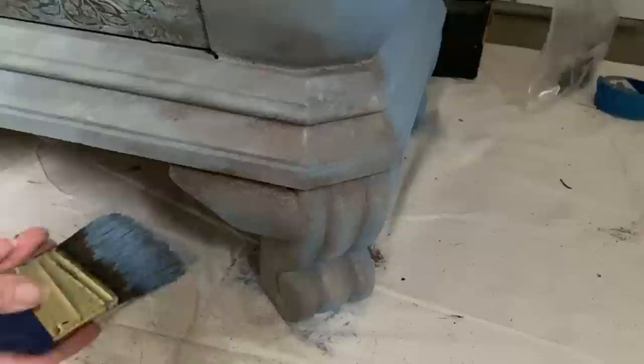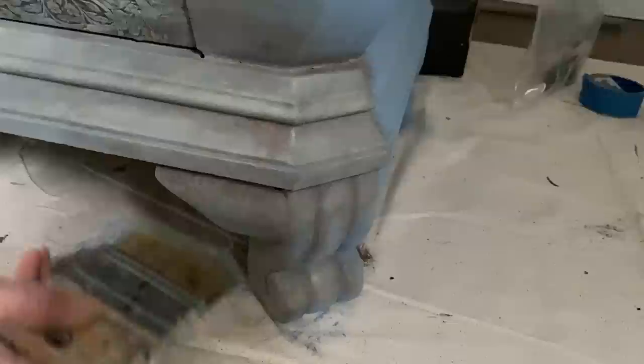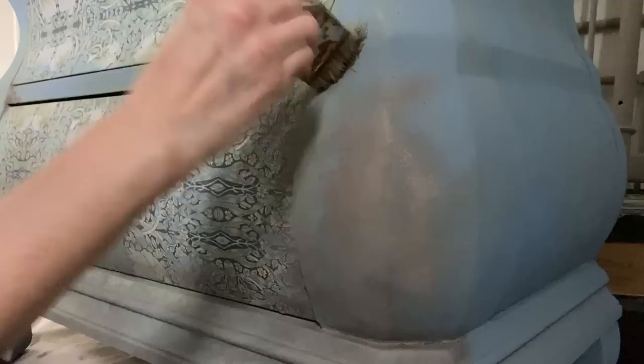The big corrective thing I do when I'm blending any paints is I always go back and use my base color if I feel I've added too much. So you're basically just stabbing the paints into each other until you like its shadows and you like the color effect that's come. If you don't and you feel like you've added too much, just go and grab that brush with your base color and add that in to act as an eraser to what you did.